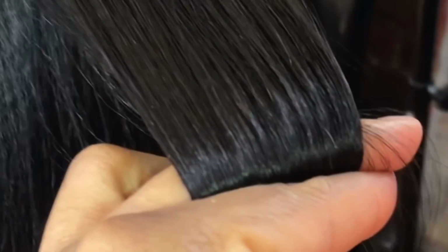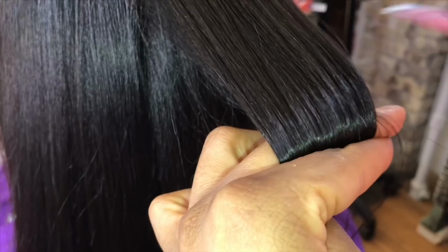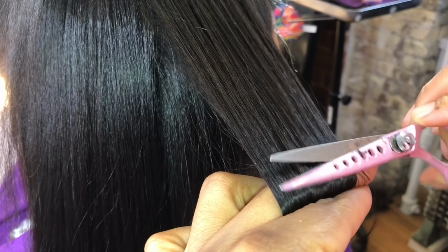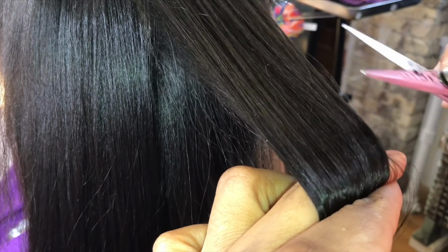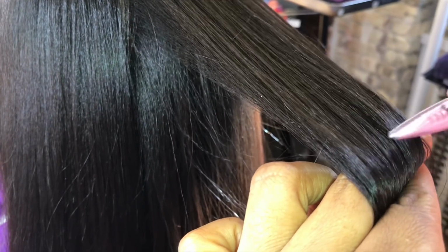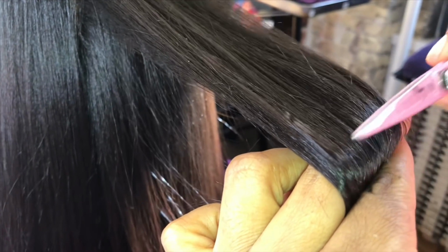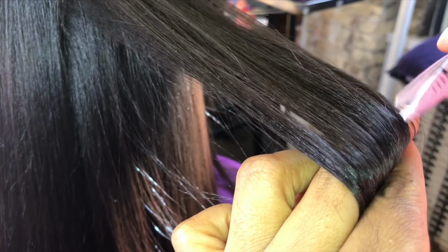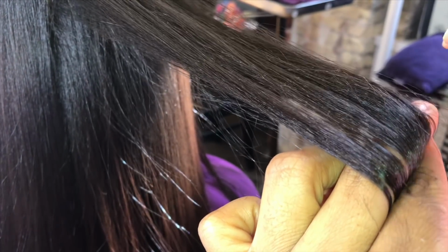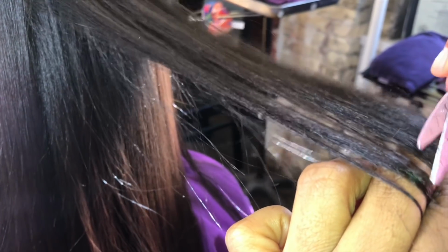You get a pair of good, clean, sharp shears. Okay, and as you slide down the strand with your fingers, you will see the split ends pop out and you will cut them off as you go. So as you slide, you just cut. See? And you don't have to go as fast as I'm going. I'm trying to go a little bit slow in this video just to show you how it's done. I would advise you, if it's your first time doing this, to go pretty slow because you don't want to make the mistake of chopping off your hair or someone else's.